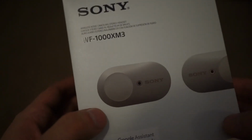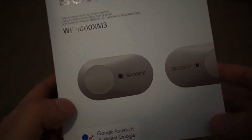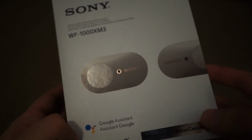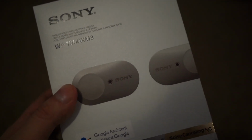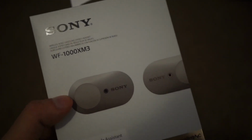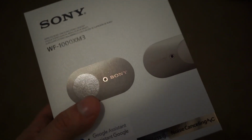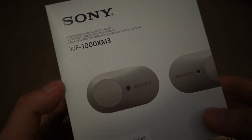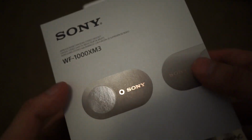If you look on YouTube, there's been a lot of reviews on this one, and it's been a really popular set of wireless earbuds. I think one of the top two in the market right now. So wireless earbuds are really popular. Klipsch makes one, and obviously AirPods are the ones that kind of started this trend. Master & Dynamic and Bang & Olufsen make them too. The top two, at least when I looked at the online reviews, seem to be the Sonys and the Sennheiser Momentum True Wireless.